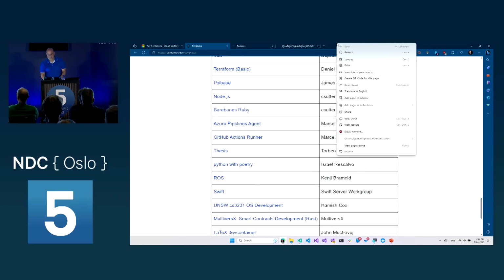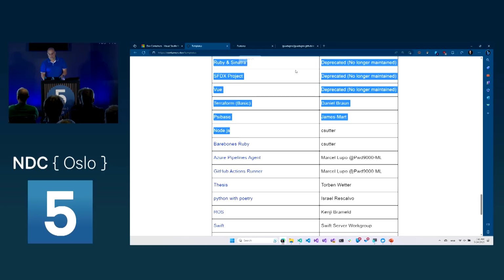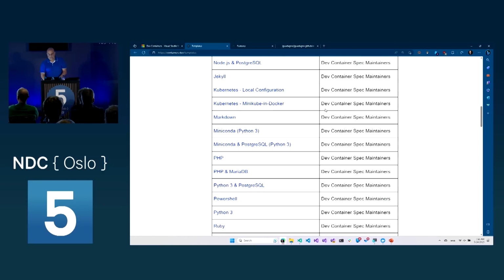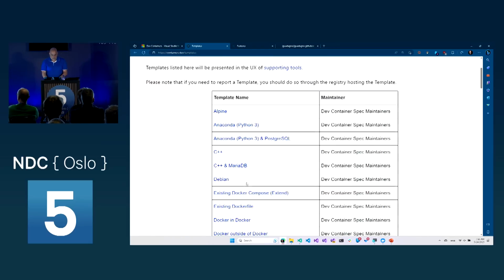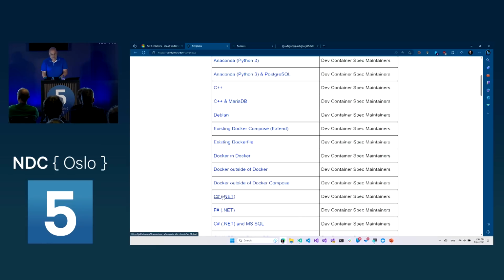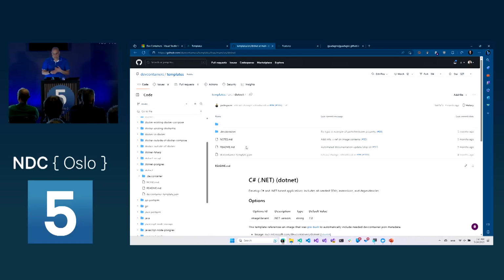And then you'll see others, so you can understand who the source is. The ones that are listed as the dev container spec, those are the ones that Microsoft has built, trusted, validated the images, and so on. So it's just a word of caution. If you click on any one of these, it takes you directly to the Git repo. So if I go here to the C# one, it's going to take me to everything that's part of it. Now, you really don't need to know anything about this. It's helpful to know, if you're using the containers, to see what they're built with. So that's where this dev container comes in, and I'll show you that in a little bit.